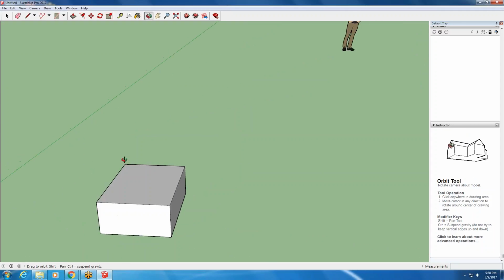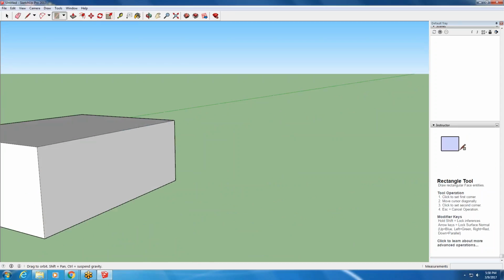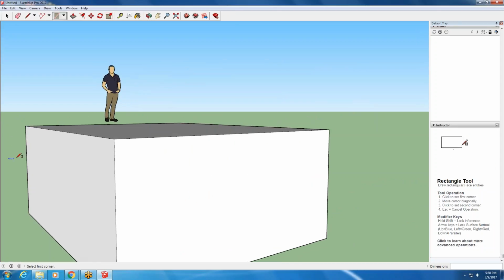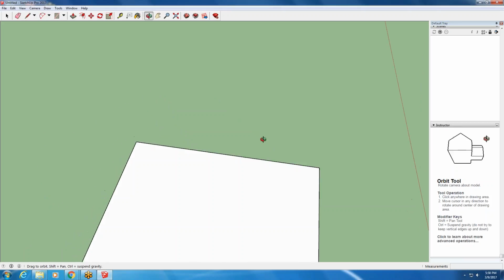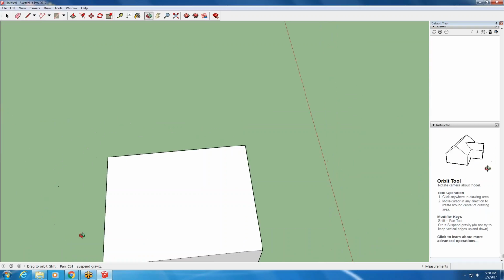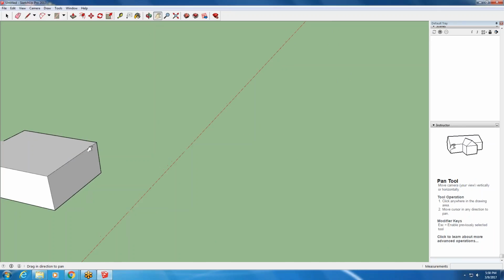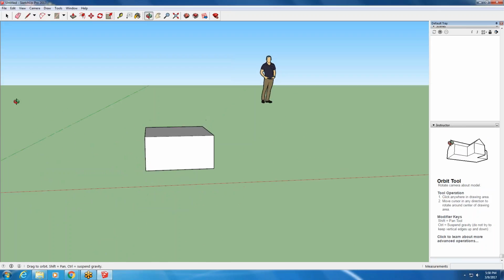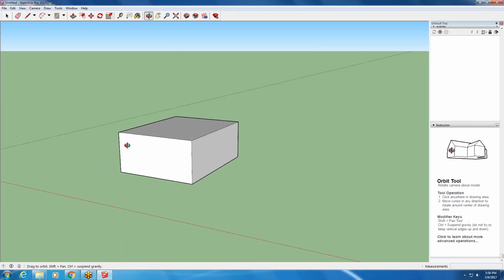But you can see that it does shade in real time, right? As I rotate around my rectangle, I can see the top is in shadow. Now that I'm hovering above, the sides are in shadow. So it gives me a good idea of if I'm moving as a light source would be pointed, where the different shadows will fall. Although there's no shadow underneath it, we can create shadows using a light source brought in, such as placing our sun and setting the time of day, or creating artificial ones when we go to use some of those rendering programs.